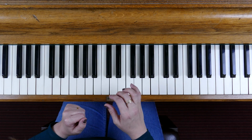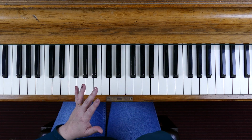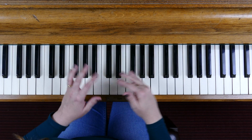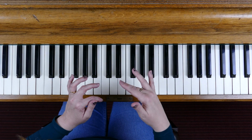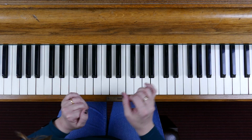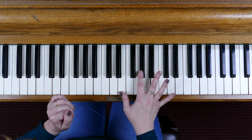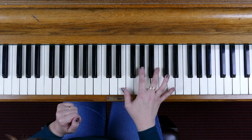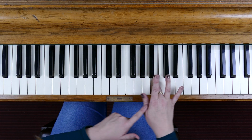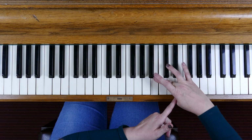And I'll show you 2 octaves because that establishes the pattern. If you want to progress beyond 2 octaves to 3 or 4, you just continue that formation of fingering until you've completed your octaves. So we want E, G sharp, B using 1, 2 and 3. Here we go. E, G sharp, B. Tuck under all the way to your home key.